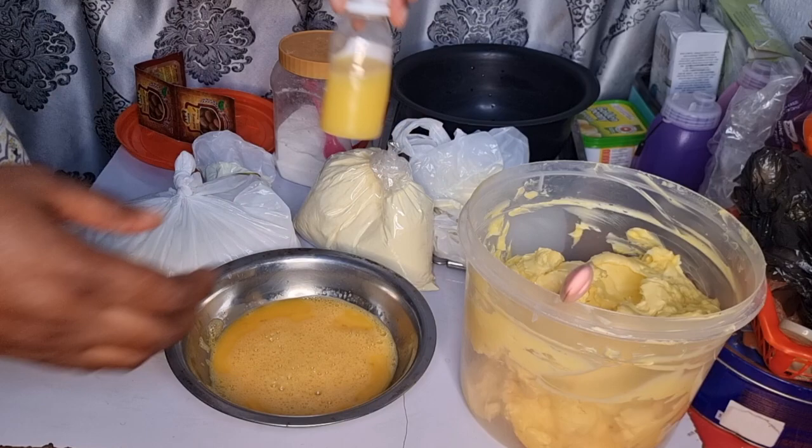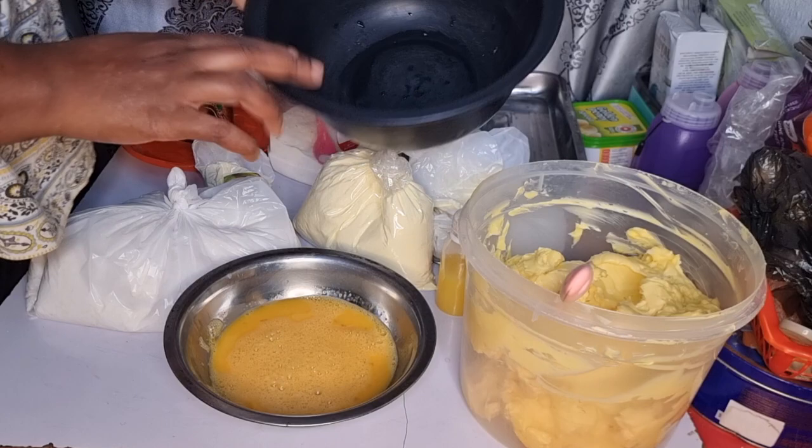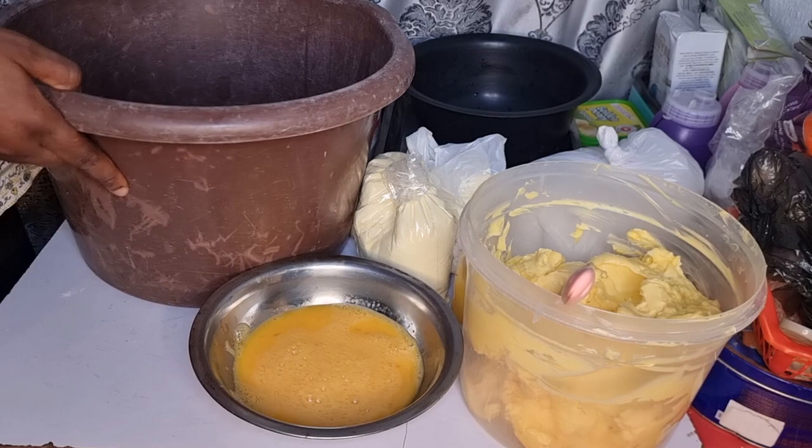So yeah, I have my special mix, though this is just one of them, okay? I have different mixes for different reasons. Like if I'm making for industrial purpose, for sale, I have a different mix for that. But this one is specially for family, especially for your yummy enjoyment, okay? So I'm just going to proceed to the process and show you guys.